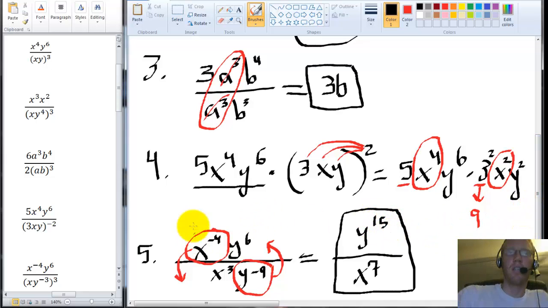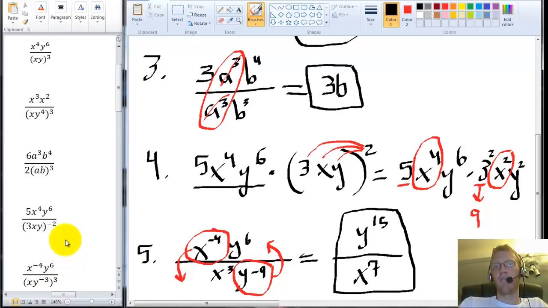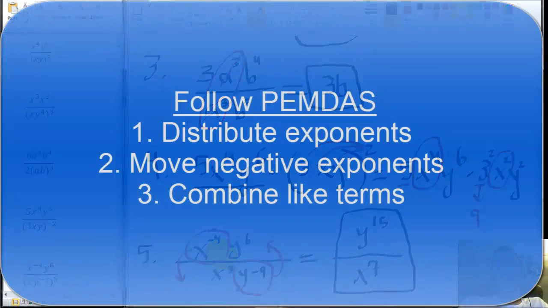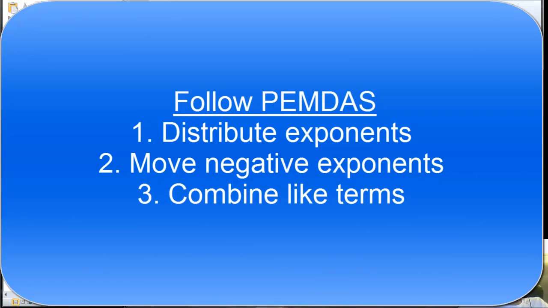Okay? So remember, when you're simplifying, not solving, when you're simplifying these kind of complex exponent problems that have multiple variables, parentheses, powers of powers, and negative exponents, you want to be really methodical. You definitely have to follow PEMDAS, so the first thing to do is distribute anything with parentheses and an exponent, distribute that exponent inside. The second step I generally do is take care of anything with a negative exponent. If it's in the numerator, move it to the denominator. If it's in the denominator, move it to the numerator. And then finally, combine like terms, numbers with numbers, and then variables with the same variables until you get everything down to just 1 y to some power, 1 x to some power, and 1 number. Okay?